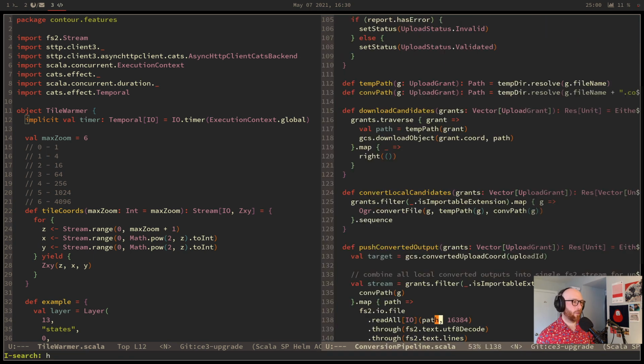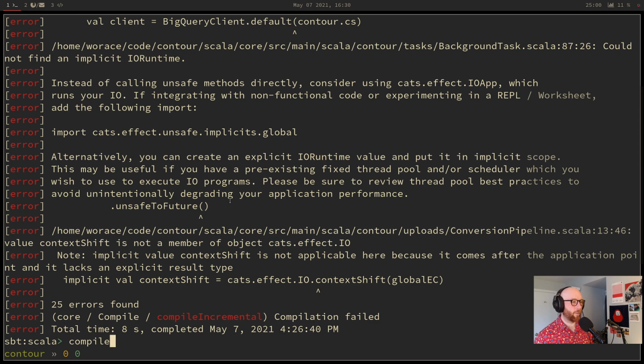Alright, so that's gone. I'm not sure if that will make my compile situation better or worse.